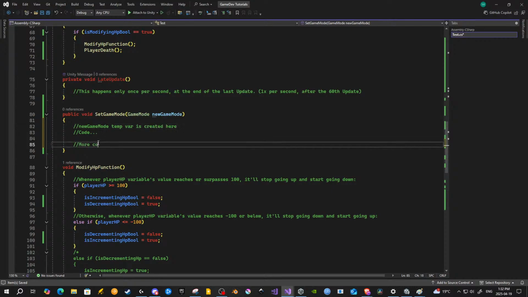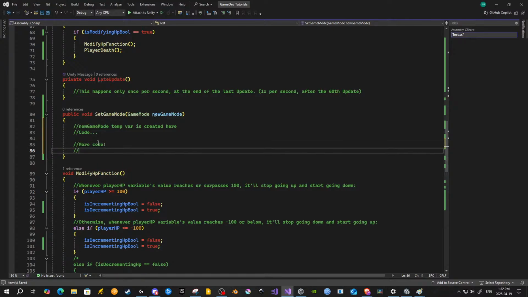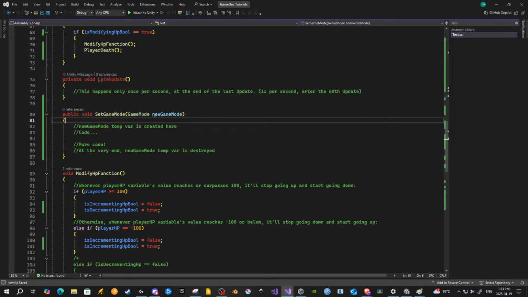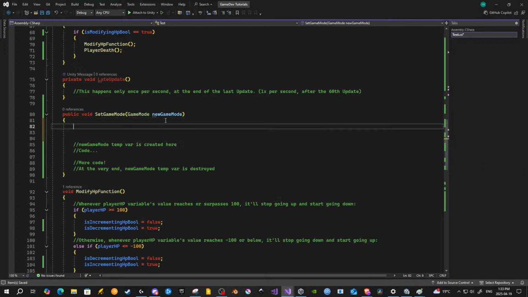Code, more code, at the very end, the newGameMode temporary variable is deleted. The reason why we wrote something here in parentheses is because of the code that I'm about to do. You'll see, it's going to be easier if I show you guys and explain it as I go along.